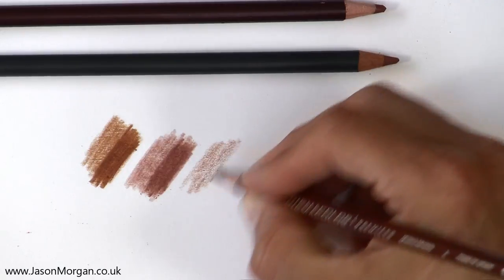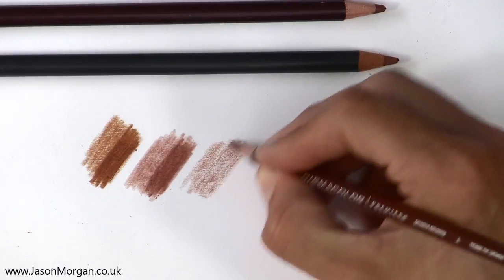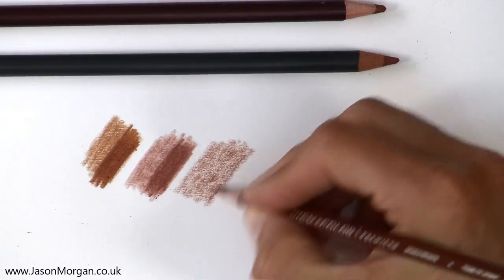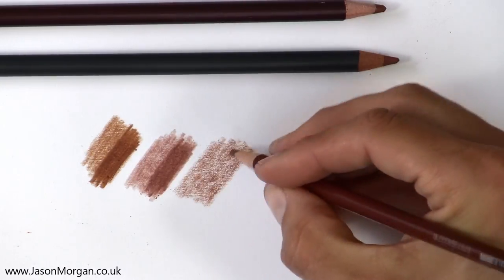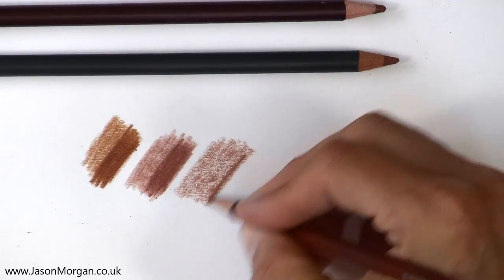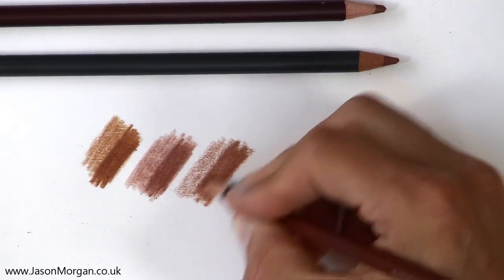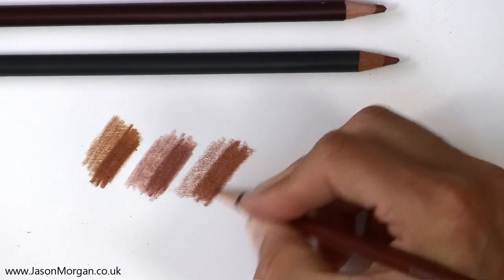because it's pointless me saying what's better and what's not, because different techniques are going to work for different people, and different people are going to like a pencil for a certain reason. So all I can do is show you, and then you have to decide yourself. So I'm pushing really hard now, building up that wax layer.